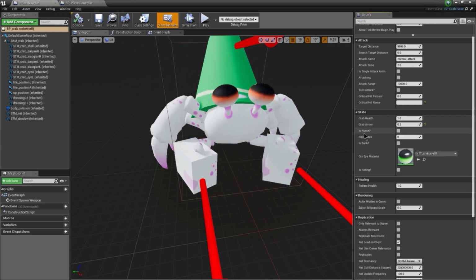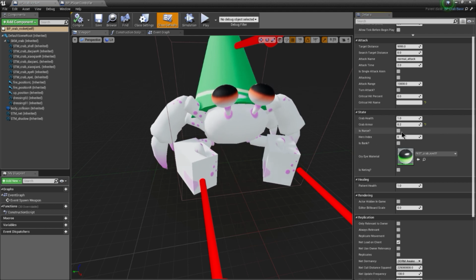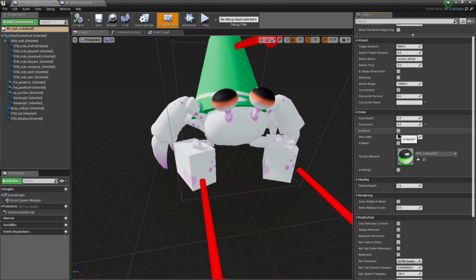The next is nurse. This setting allows our crab weapon to be a nurse. The nurse is a nurse in the battle. Okay, it will heal our other crab weapons.